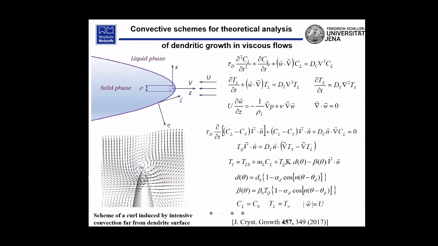If we integrate this system of equations, we can get conditions at the interface. In the case of laminar flow, these exhibit just conductive conditions at the interface. There are no V or W at the surface. They are zero because it is not such a high velocity as in this case.